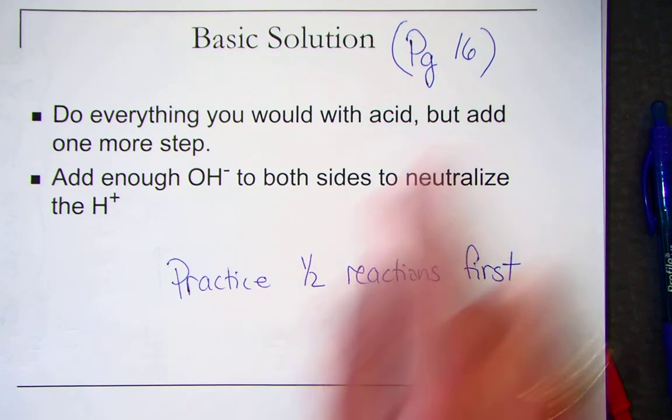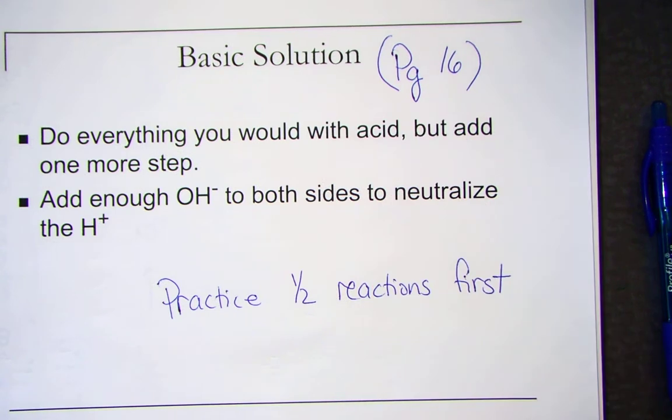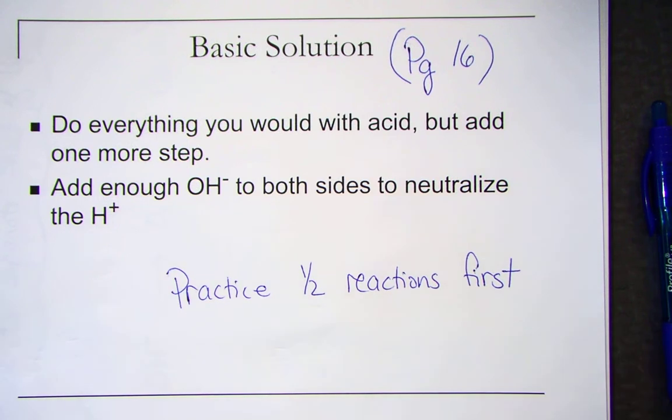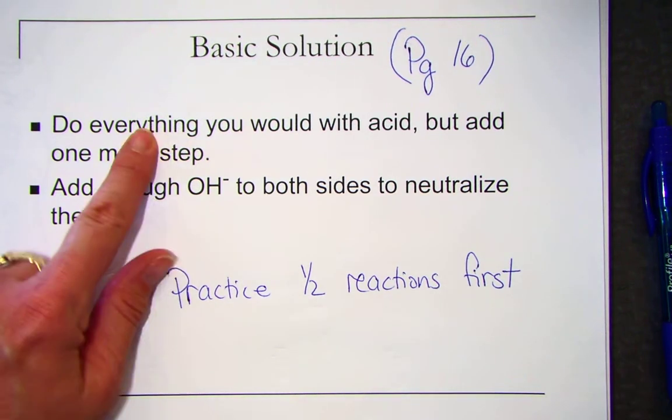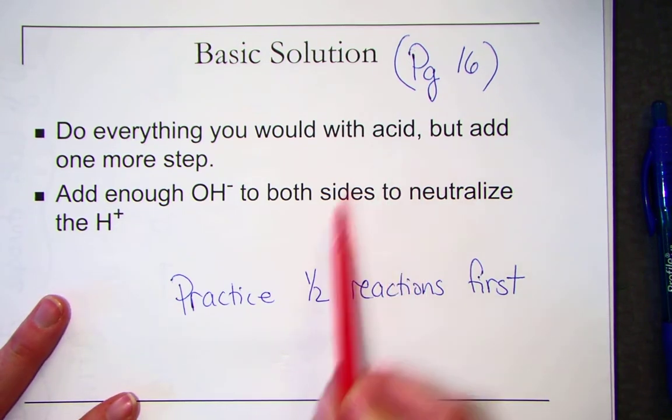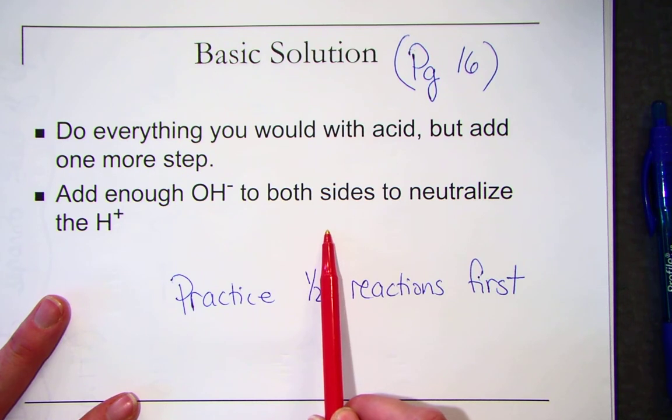Back to our notepad on page 16. We skipped a few examples of complete reactions, and I'm okay with that. I want to practice half reactions first and introduce a basic solution. Remember, what we were just practicing were half reactions in acid? Sometimes redox occurs in a basic solution.